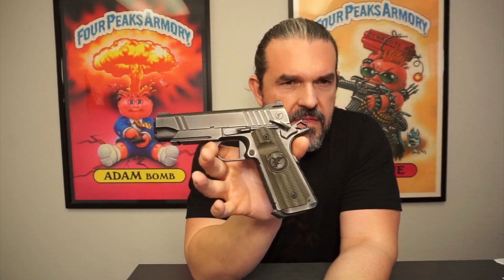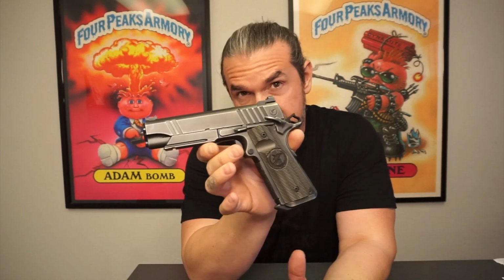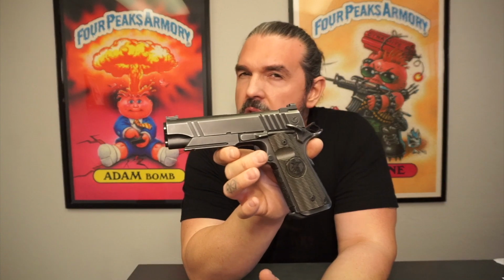Well, hey, let's talk about a badass gun. Here it is now. This is the Nighthawk Custom Trooper. Now, I had them do a lot of stuff to this because the original Troopers, although fantastic guns, need a little work in my opinion, a little jazzing up.